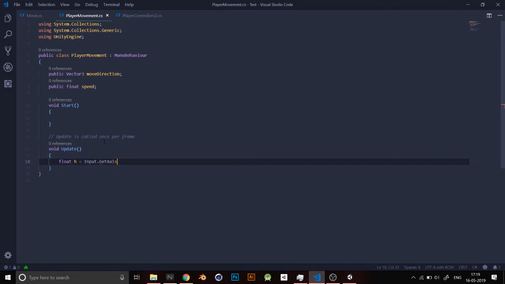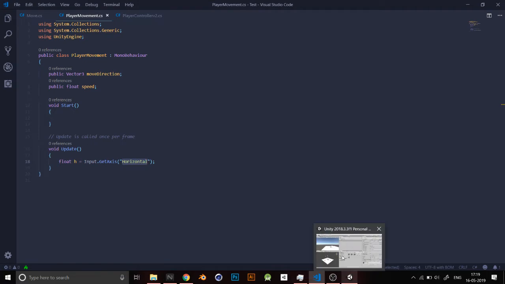Now what this does is GetAxis Horizontal, right? For a joystick or, let's say, a keyboard, the horizontal component, this word Horizontal itself, is a keyword which is predefined within Unity.